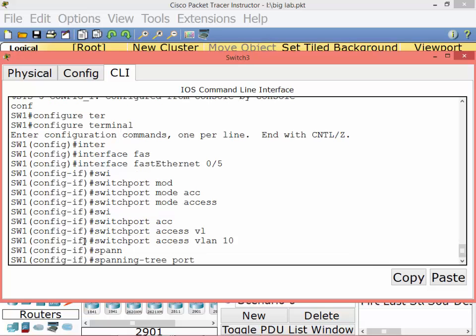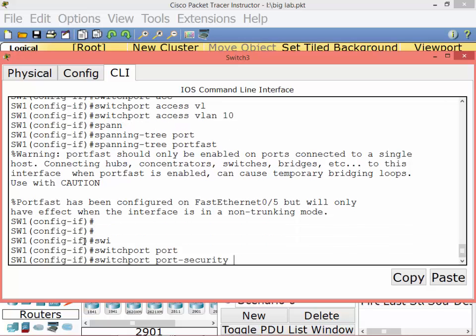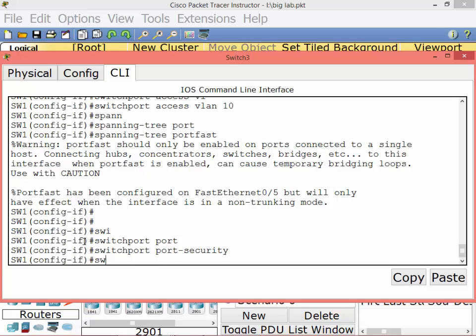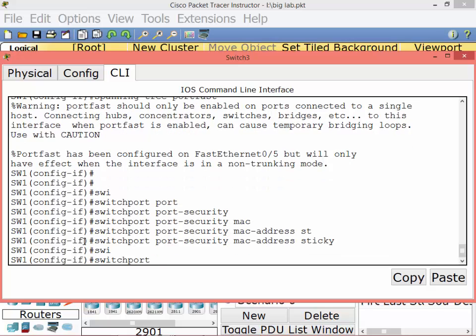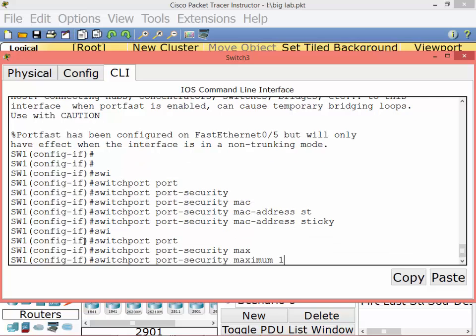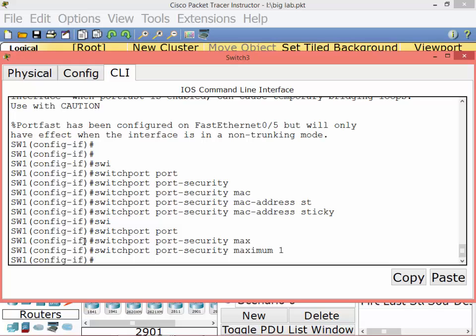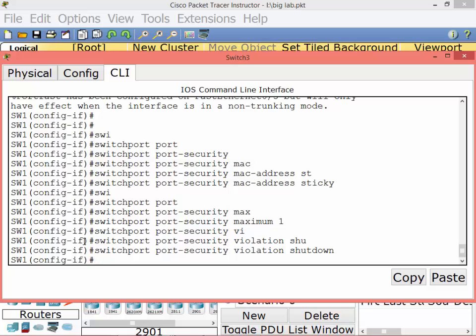Spanning-tree portfast, switchport port-security, switchport port-security mac-address sticky, switchport port-security maximum 1. This is the default behavior. Maximum 1 is the default behavior once you start port security. Switchport port-security violation shutdown. Right? Right.